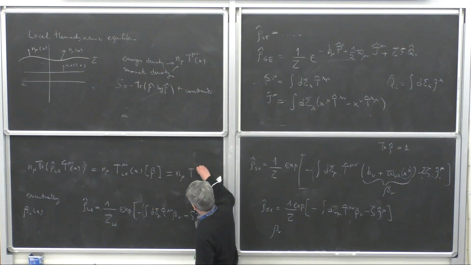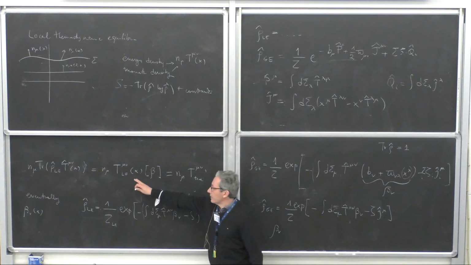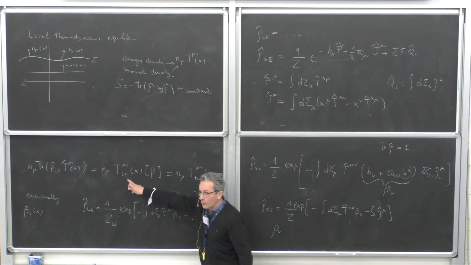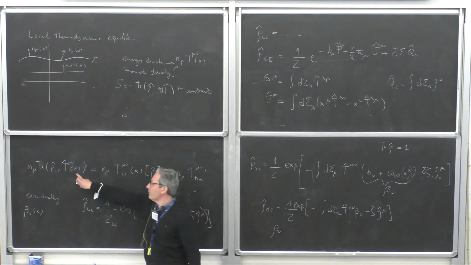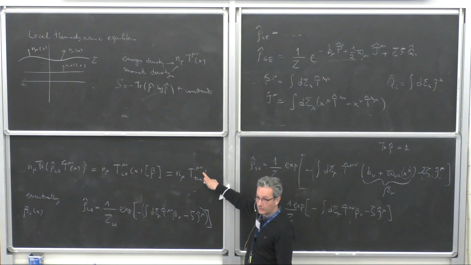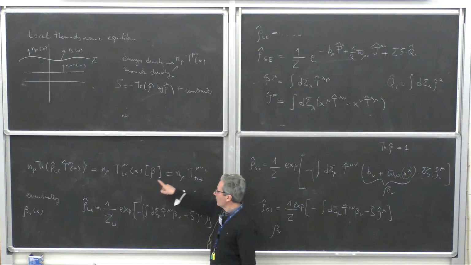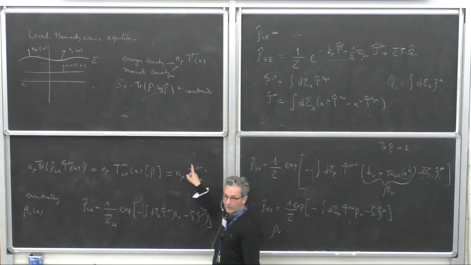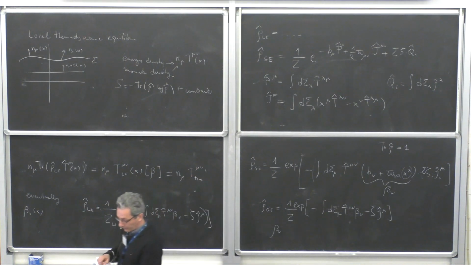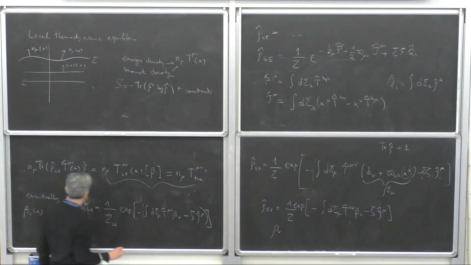But we should not forget that we have a constraint, as I said, that we have enforced that n mu T mu nu local equilibrium, which is the mean value with this operator newly found, should be equal to the assigned or true value of the stress energy tensor. That means that beta will be a solution of this equation. So beta can be found by solving this equation, and it has 4 indices, okay? Because you have energy density, momentum density, so I have 4 independent components, and I have to find out a function, which is a 4 vector. That's a problem which, in principle, can be solved, okay? So beta nu is obtained by solving this constraint.